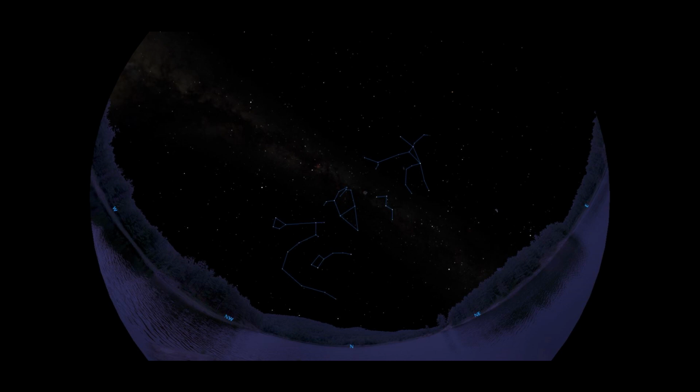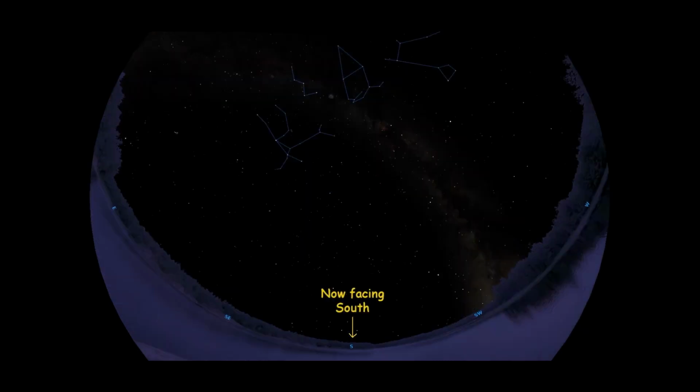To continue, let's turn our view to the south, like so. This will flip everything we've seen to the north upside down and will enable us to find the rest of the night's major constellations more easily. To the left of Andromeda, we have her boyfriend Perseus, the hero. He's got a tall, thin, triangular hat, a head, body, legs, and feet. His right arm is curled up behind him, while his left arm is reaching out for Andromeda's upper foot.